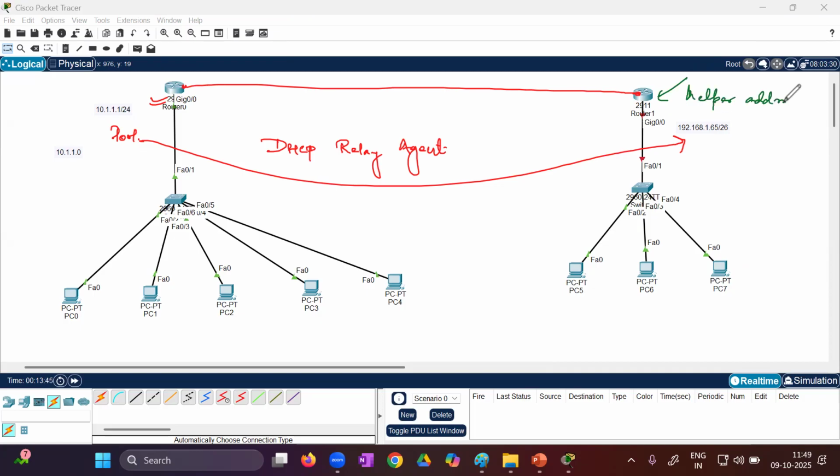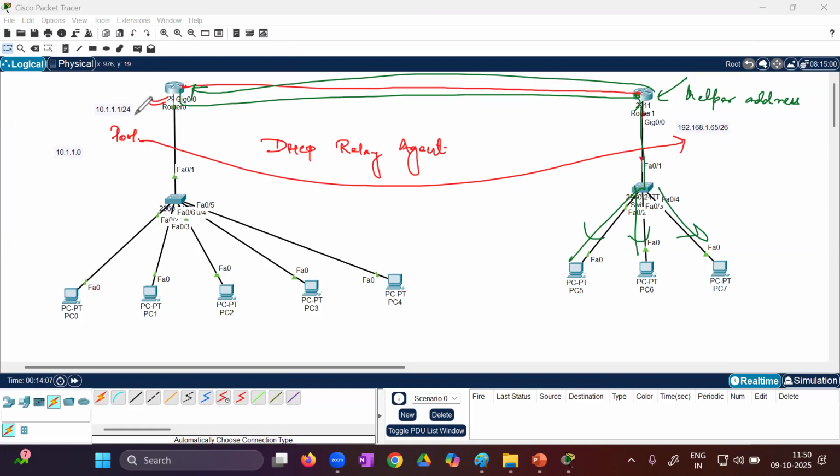You will tell it, I know that you cannot assign the IP to my end devices, so take help from the other router to get the IP. In that case, it will give the IP and you assign it to the end devices.